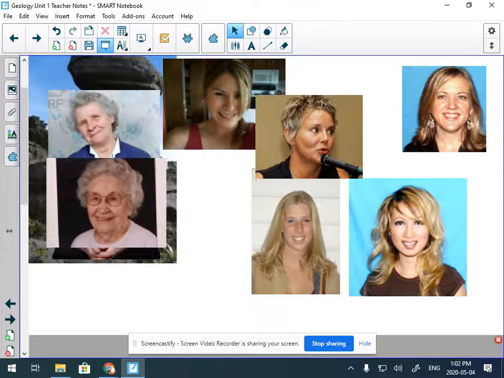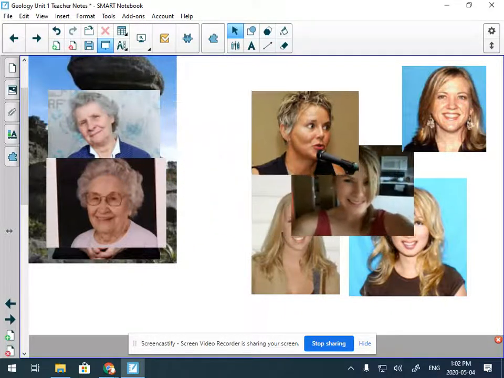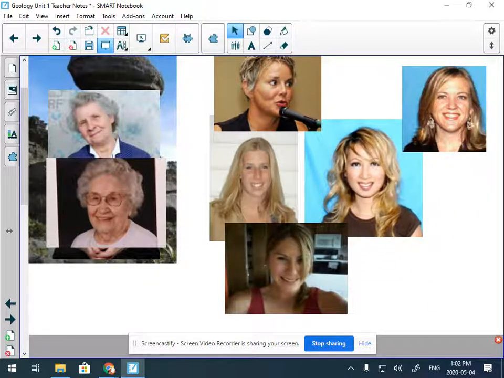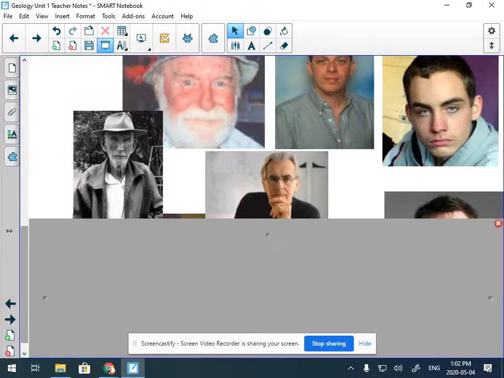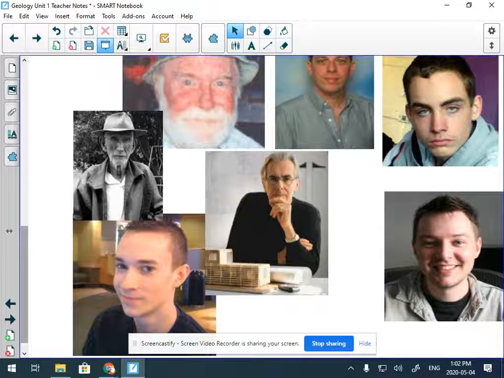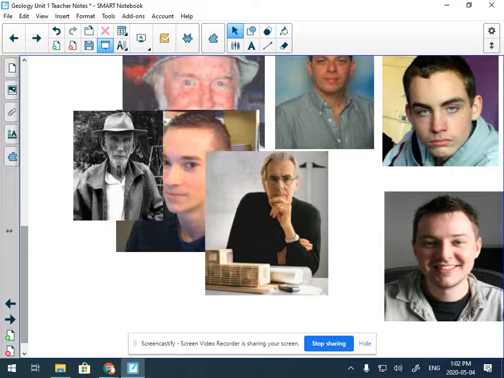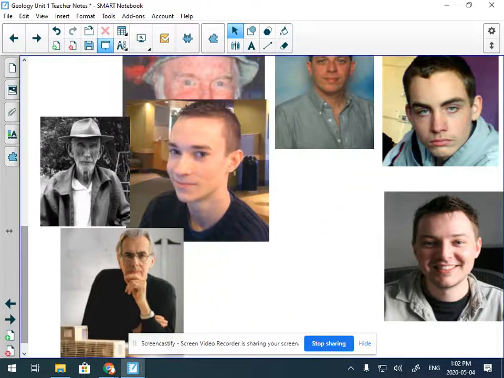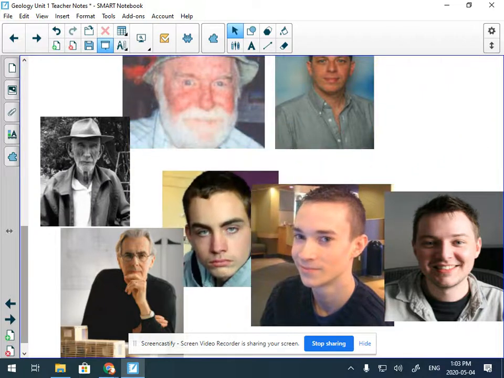But if you stack those two people together, and maybe these three people together, it might be a little confusing who goes where. Same thing for these guys. Maybe not. So these are also all separated by age 10 years. So it goes 20, 30, 40, 50, 60, 70, 80. And again, this and this guy are probably different ages. But if we put these three together, these look like the same guy.